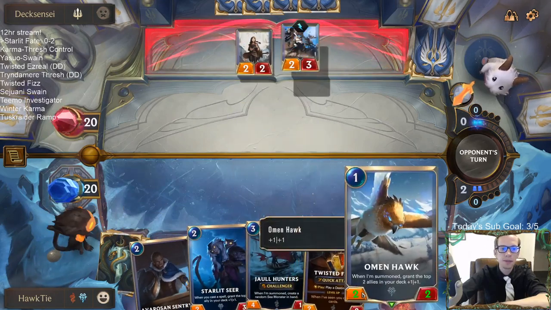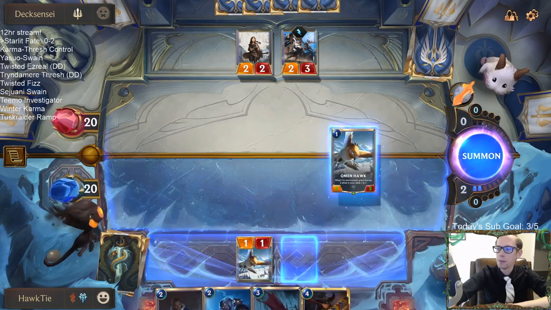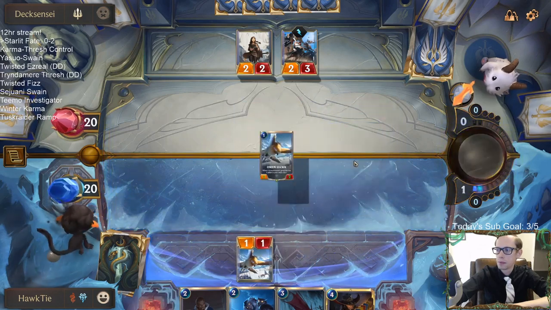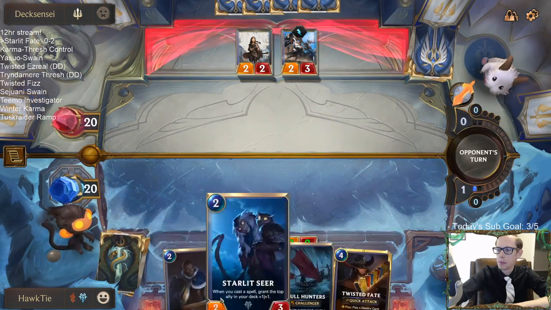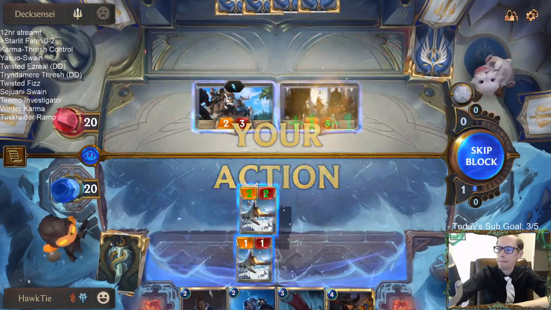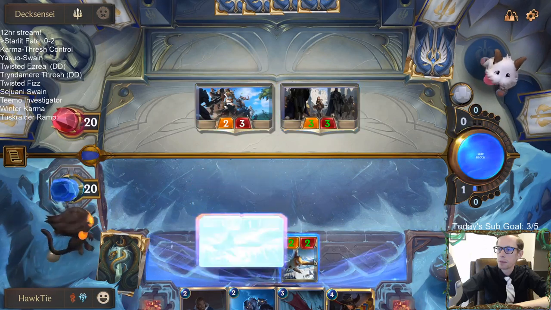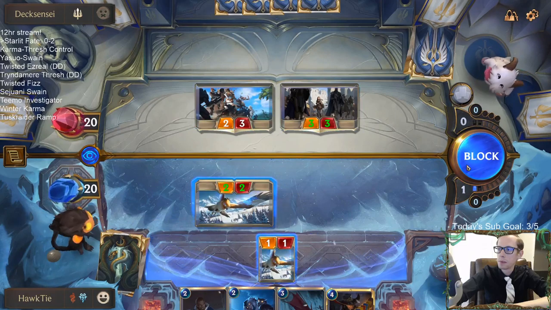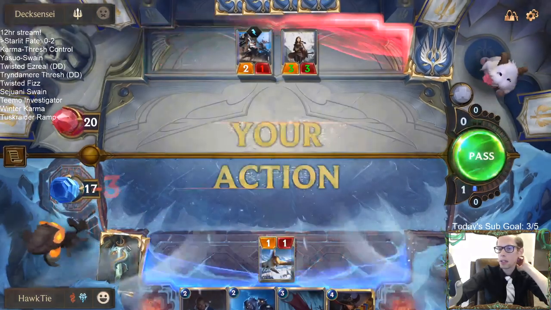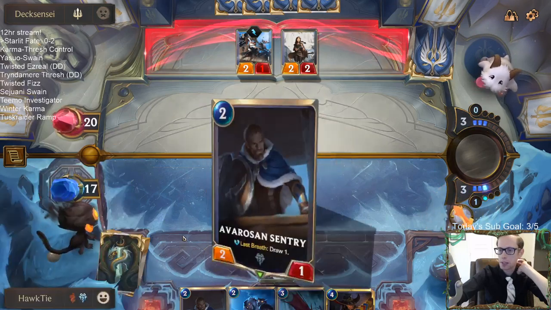That's weird, Pawn. I don't know. I don't have any answers for you. That's weird. So I said playing Avarosan Sentry gives me a better block. But I'm going to play the Omen Hawk to get this pump going. So we're going to have one thing that's going to be pretty big, like whatever our next thing is.